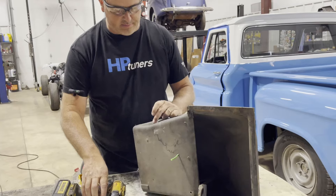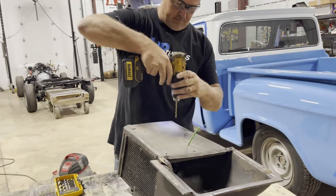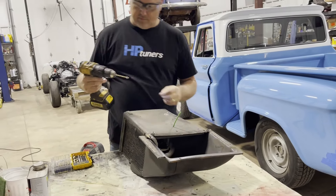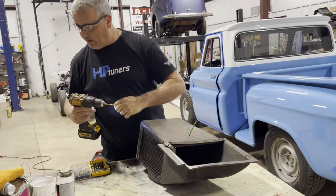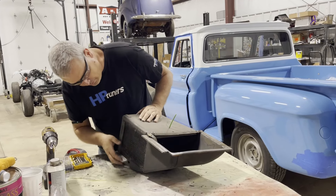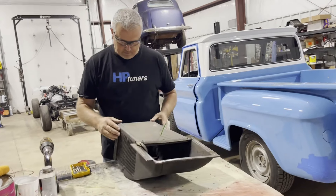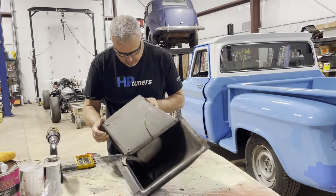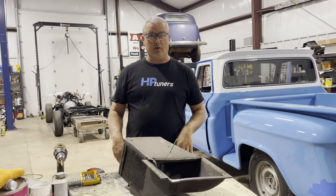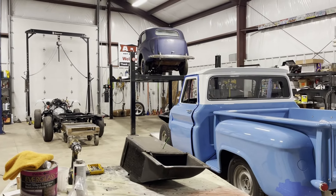Now that one kind of looks like it's already gone — well, that would be helpful. They're coming out a heck of a lot easier than I thought they would. You know, sometimes on cars that come through the shop, we sometimes have to do things like this when you can't get a part. When you can't get a part, you gotta make a part. You gotta make it work. So this is nothing new for us here at A&D — except it's not on a car.